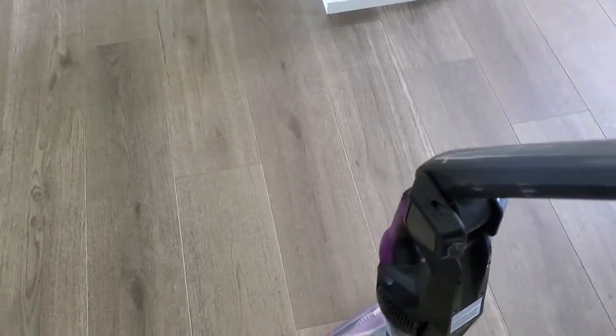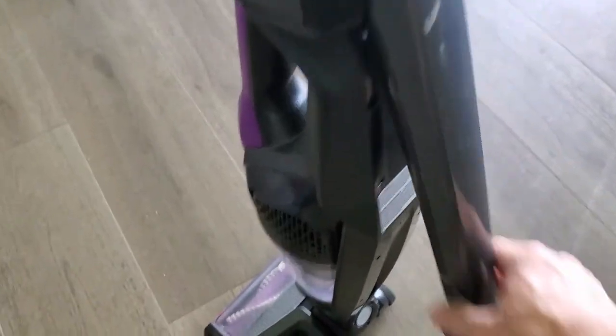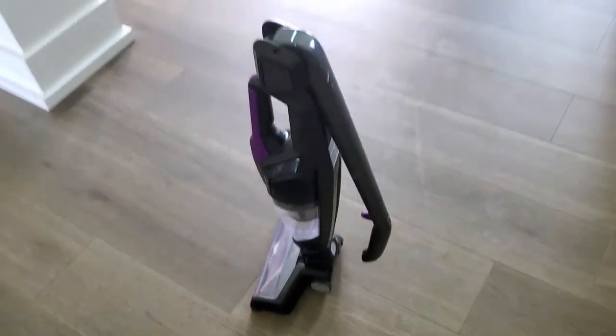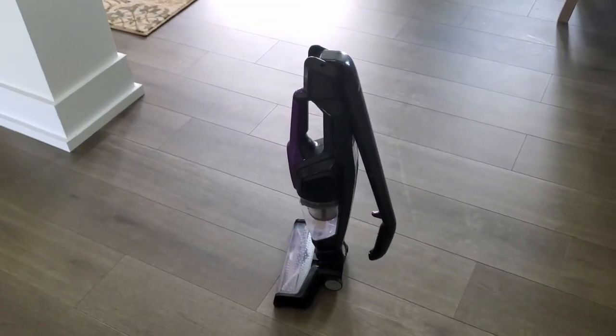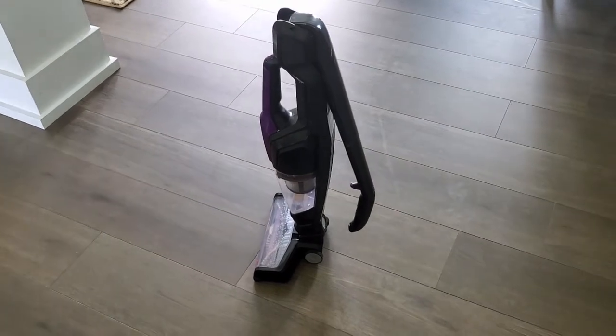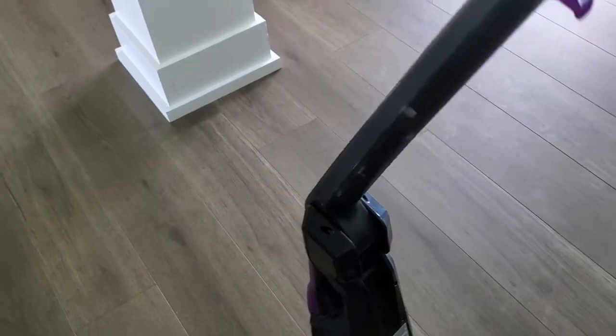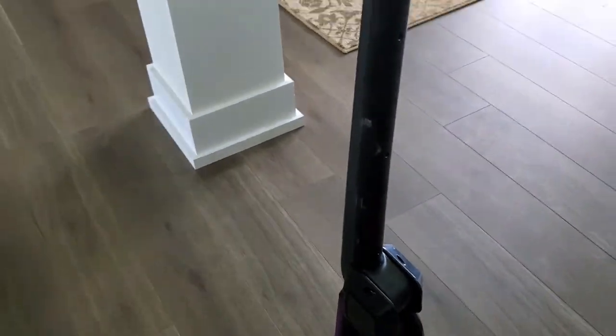And it does have a fold down handle. There's a trigger right here on the back that you can pull up, and then the handle will fold down for storage also. So if you have a smaller closet or someplace you would want to store this and you don't want it all the way up, you can fold that handle down and store it, and then it just snaps back into place.